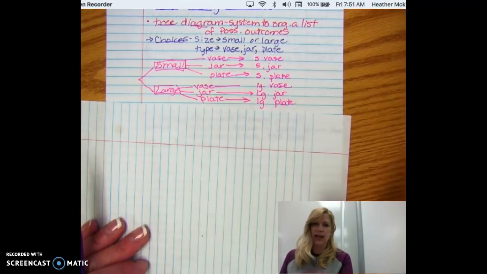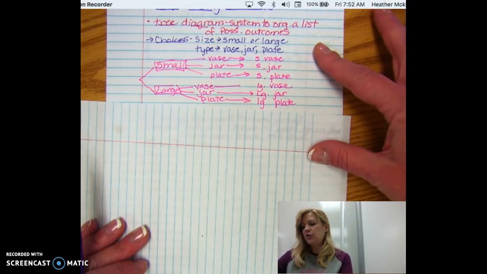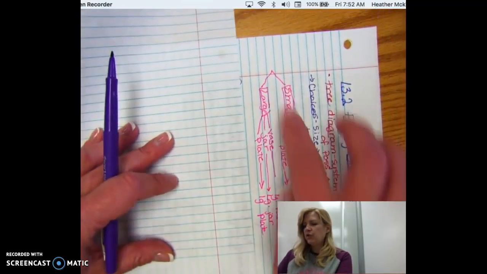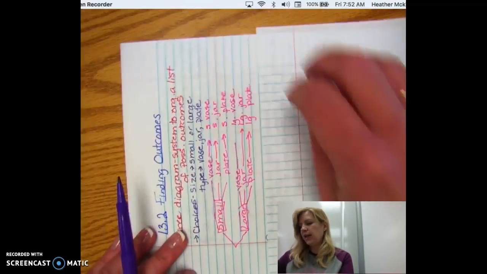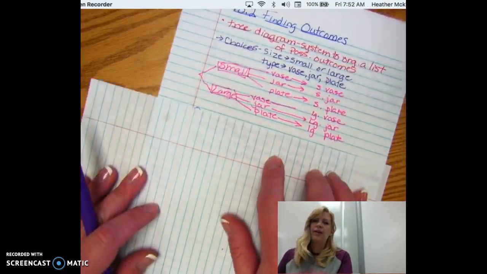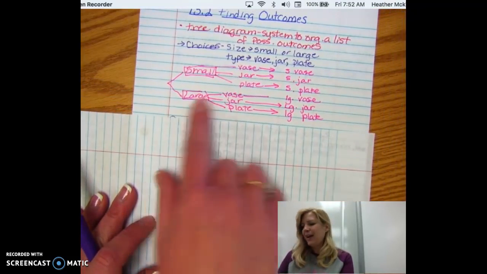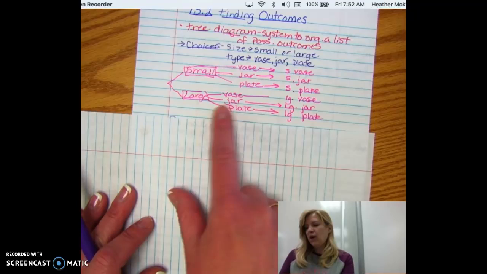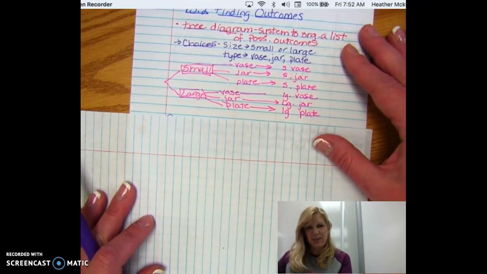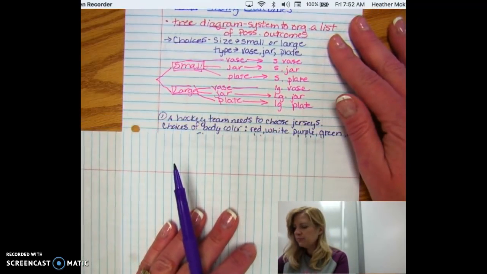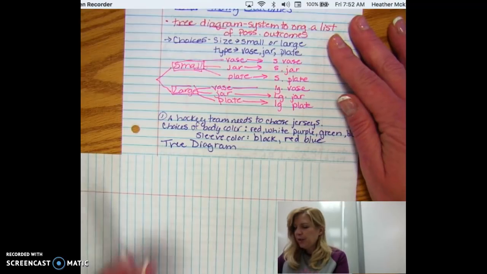So this is kind of a sideways tree. I have had students in the past say, well, a tree goes like this or grows like this. Can I do it like that? That's fine with me, but the reason it's a tree diagram is because it branches off. It really doesn't matter what direction. So this is a really quick one too.